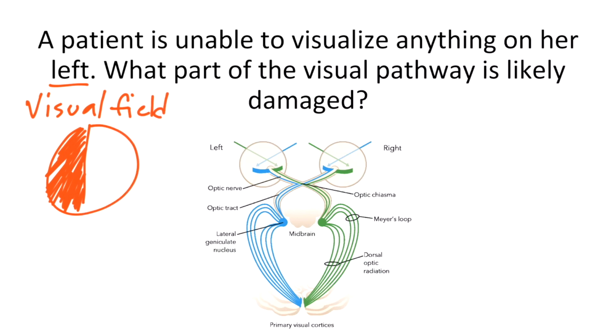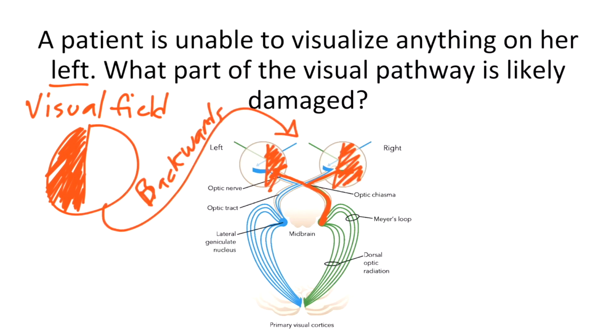We first need to decide what part of the retina is responsible for the left half of the visual field. We follow the field to the retina, so we can see that the left visual field comes from the nasal hemiretina on the left side, decussates, and the right temporal hemiretina on the right side, because that would make up the right half of the retina. So it's backwards from the visual field. And then of course it goes through the Meyer's loop and dorsal optic radiations until it reaches the right primary visual cortex. So where along this pathway in red, anywhere in red, was damaged?